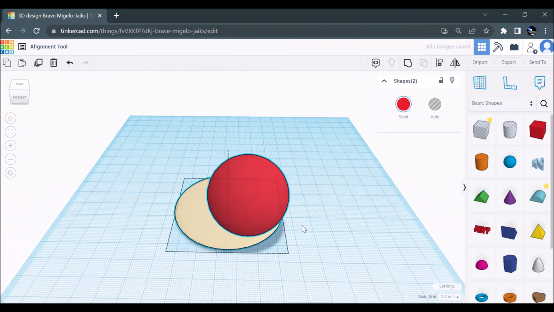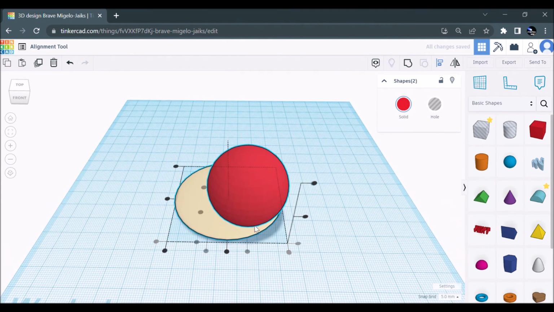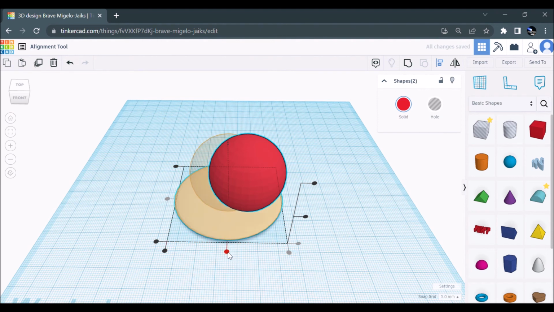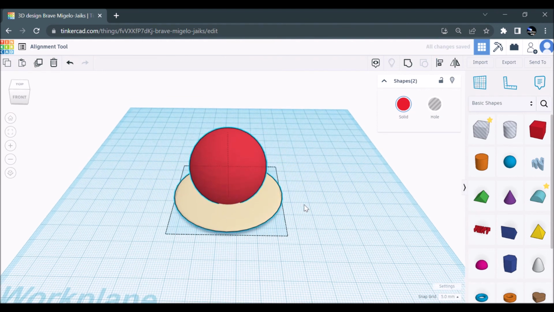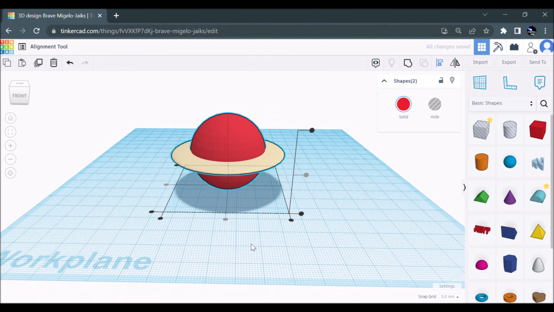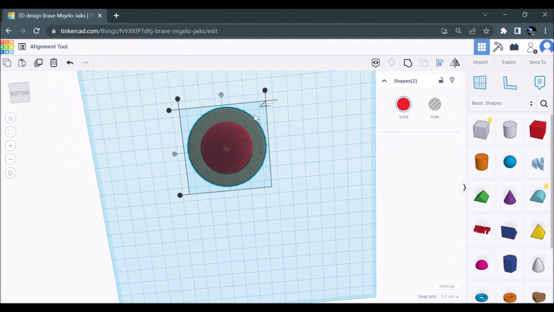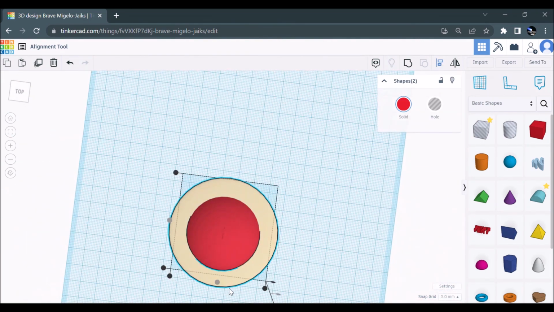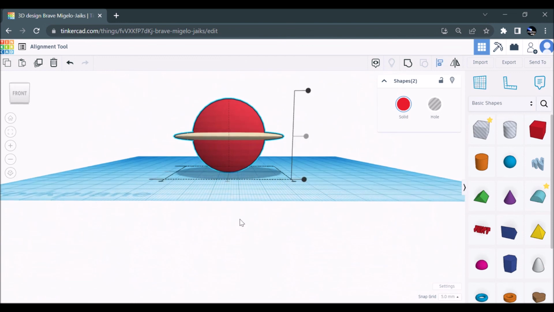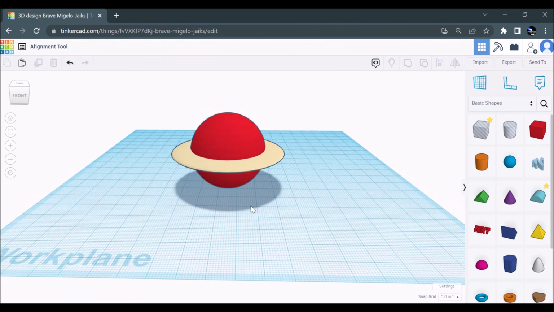So here's what we want to do. We want to center our shapes, meaning stick the centers of them together on all axes or in all directions. So we're going to click the center circle on all of our lines or on all of our axes. And I know it's perfectly centered when all my center dots are shaded. I can double check, look at it from the bottom, from the top, from the side. Looks good. It's great. 100%, that's what we want.